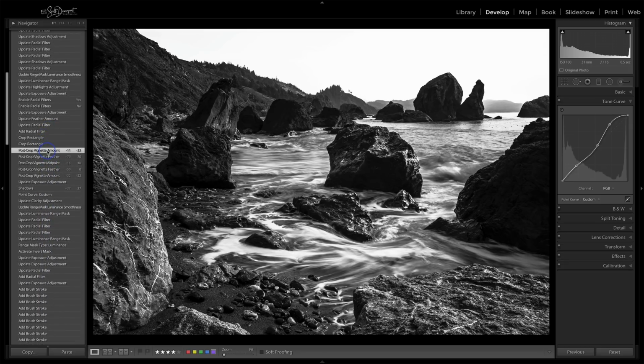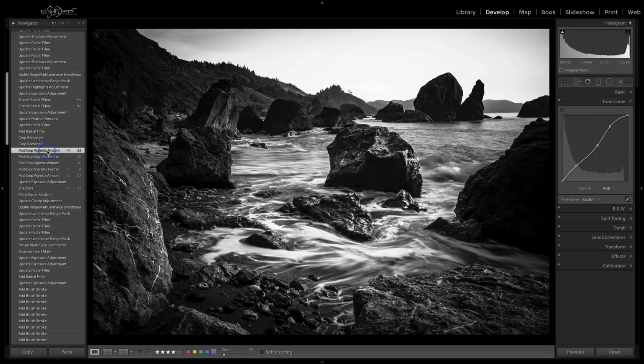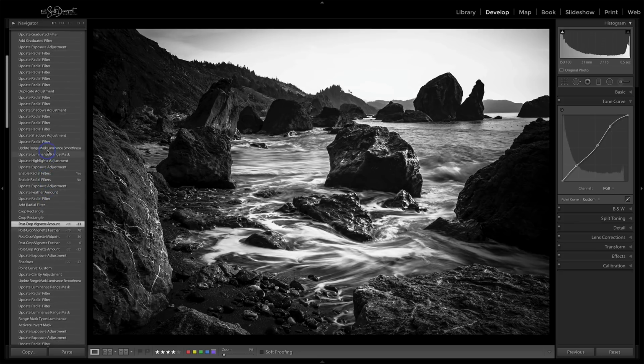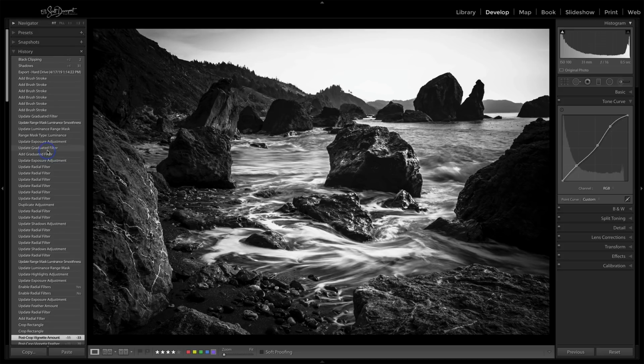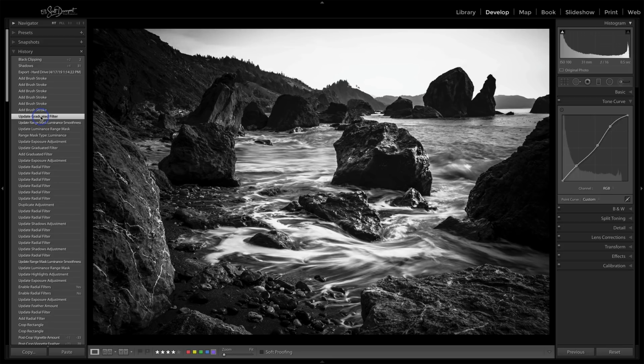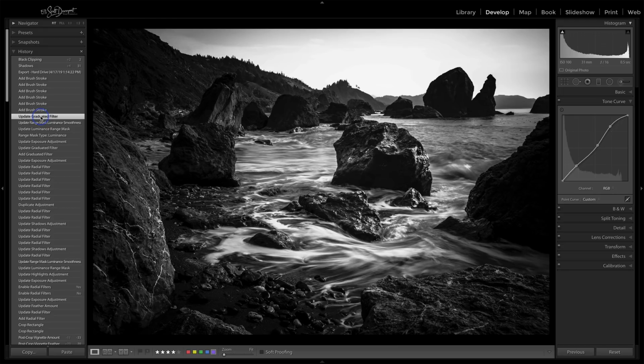Finally got into vignetting. So really darkening the edges. Revisited many of the radial filters to just tidy things up and make them just fine-tuning things. Also did a crop. You can see that crop jump in there. And then the very last bit, I had to back off a little bit on the black clipping. I was having a little bit too deep of the shadows in these corners here. So when I turned on clipping, that stuff was disappearing.